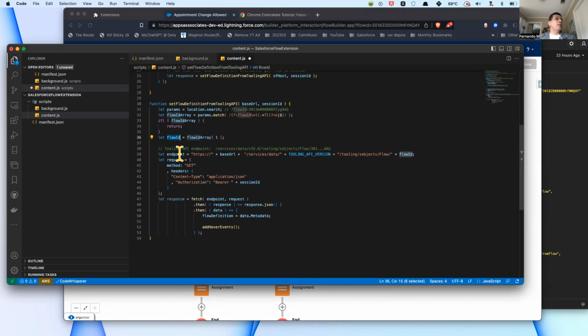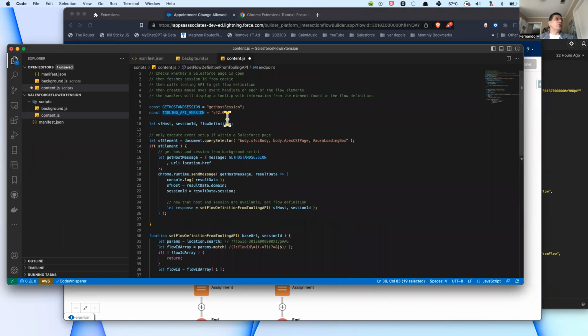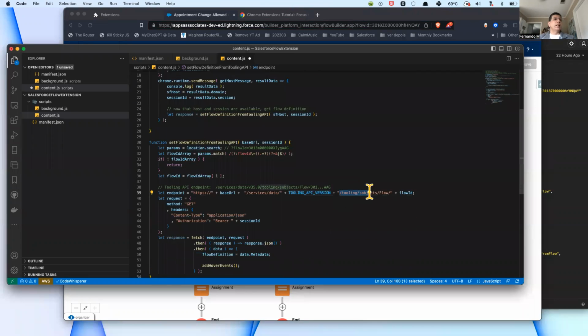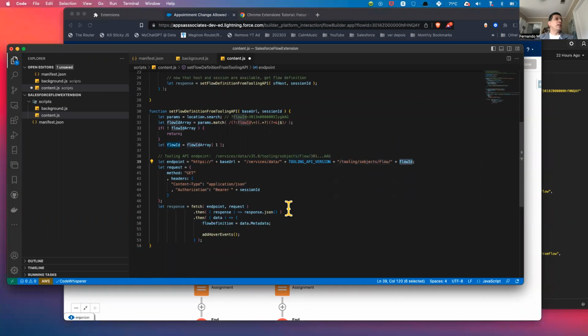And then I create the endpoint URL by concatenating the base URL, services/data, the tooling API version, which is v42.0, and then passing the parameter that I want to use the tooling API to query an SObject. The SObject name will be Flow, and this is the flow ID.